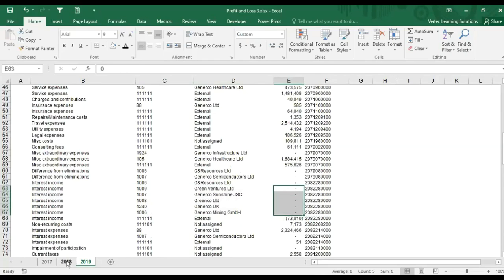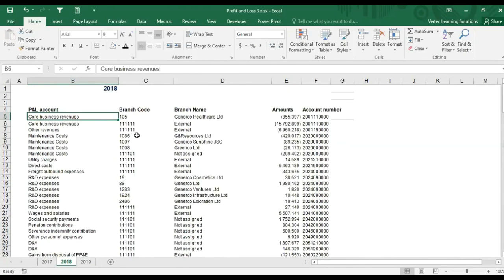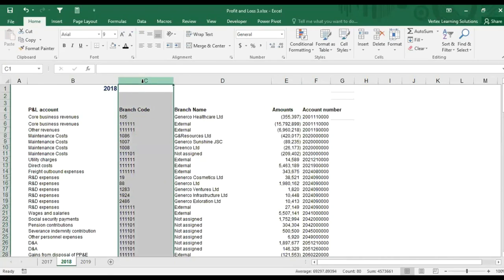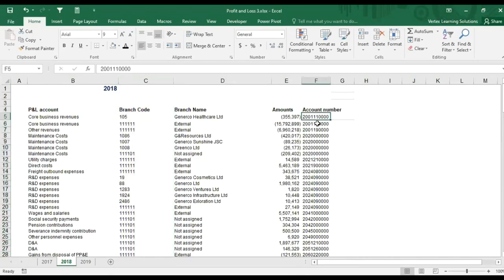And then you have 2018, similarly the same thing. So you have 2 types of codes actually. One is the branch code, as you probably have different branches, and one is the account number. So your core business revenue account number is 200-111-0000, and that code remains the same, but the branch code becomes different. So we need to assign these things as well. We'll create some codes together. The data which you have may have only 1 code, but in this set of data, there are 2 different types of codes.